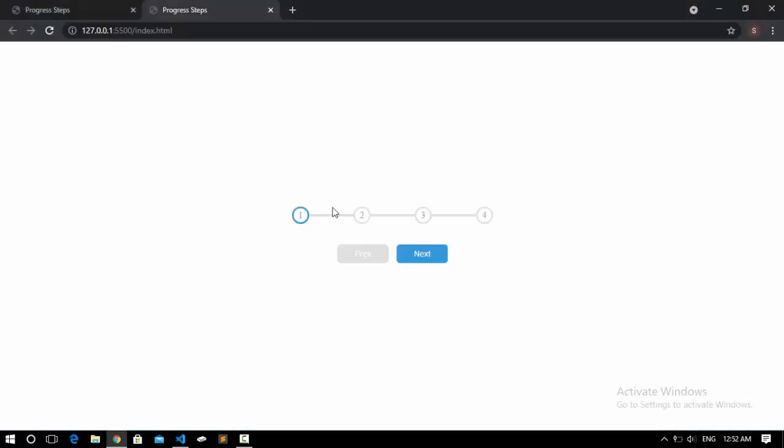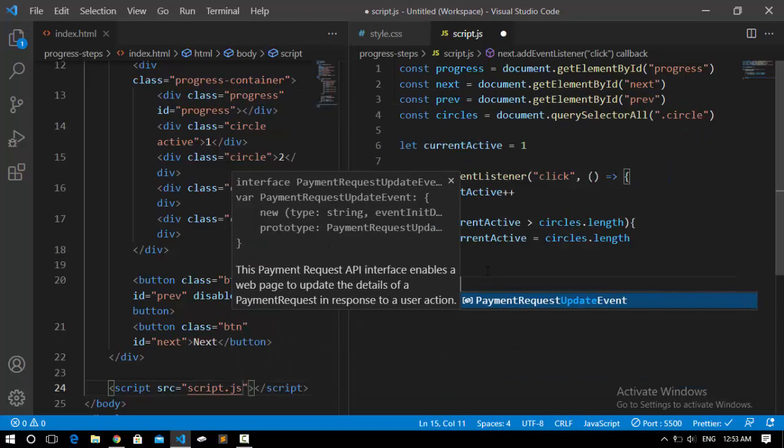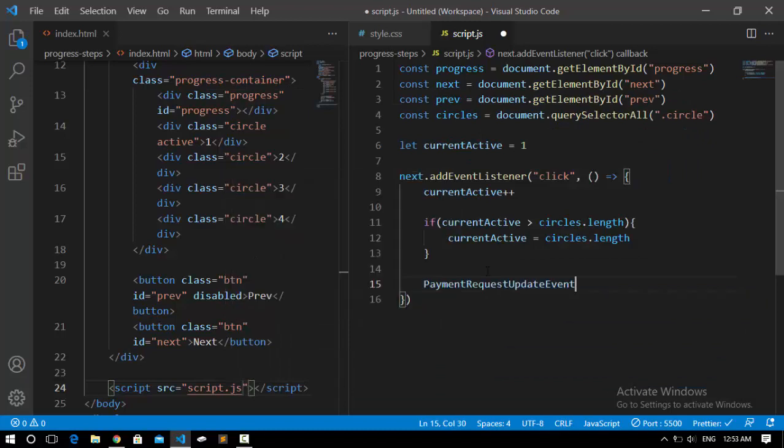So after that here, I'm gonna do something. We want to change the color like in our main project, and it goes like that, but I'm not gonna do it here, just right here. So I just put a function here. I say update, and we're gonna create this function later.